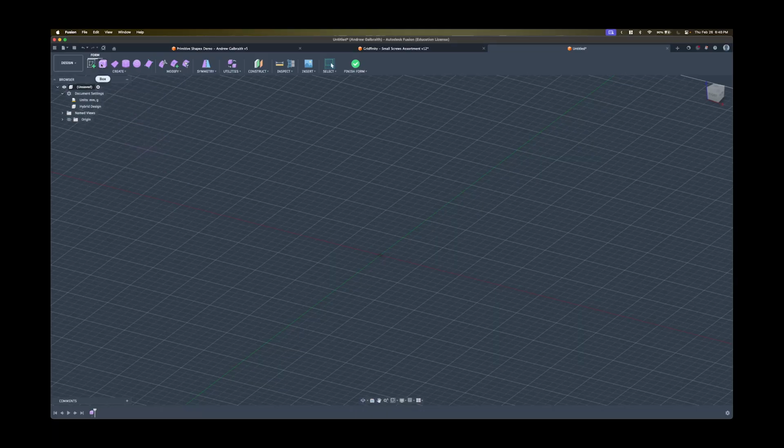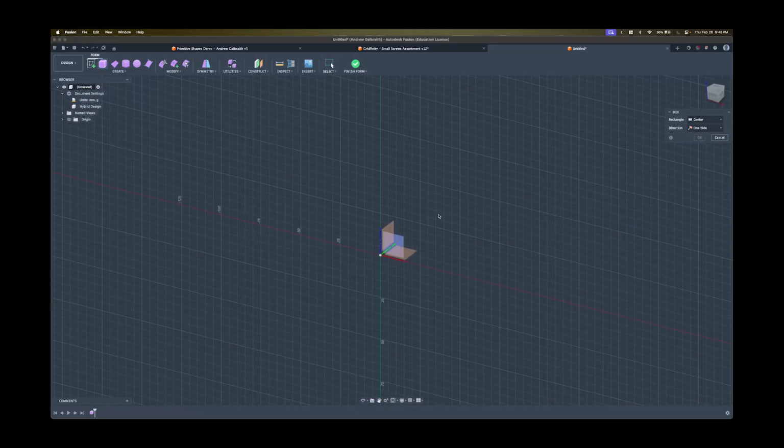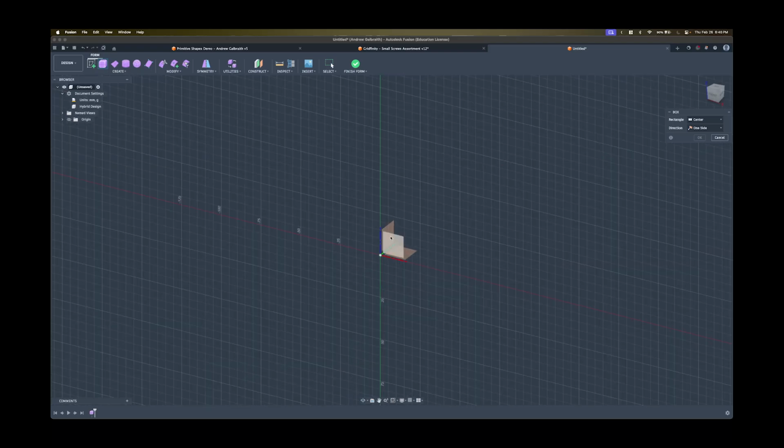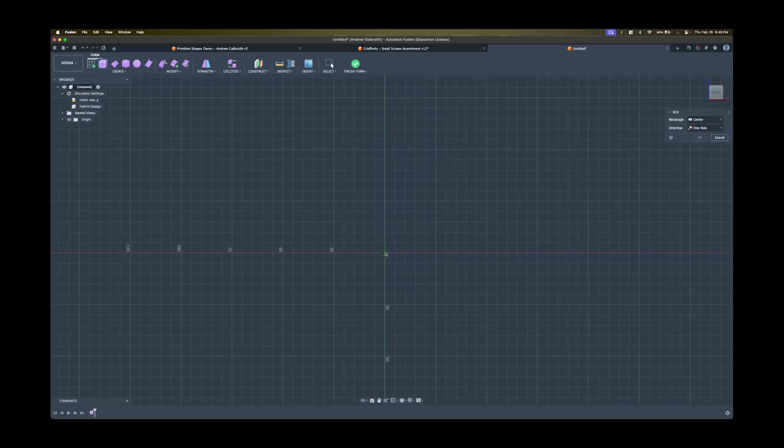I'm going to click box here, and now it's going to wait for me to define a plane. I'm just going to put the box on this front plane here, and toggle so that I'm looking straight on at this plane. I'm going to start this right in the center. In this case, let's make this the size of our Zoox vehicle.